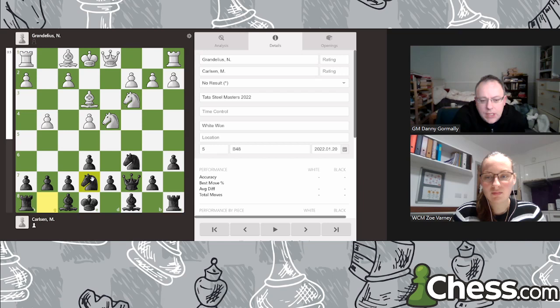I feel this is one of the things that separates amateur players from professionals, in the sense that a professional is far more concrete in their analysis and amateur players have a tendency to generalize. Okay, this might be really stupid, but is there some kind of knight b5? Yeah, and then if you take off, you can't go queen d8 because of knight d6, and you'd have to go queen a5, check.